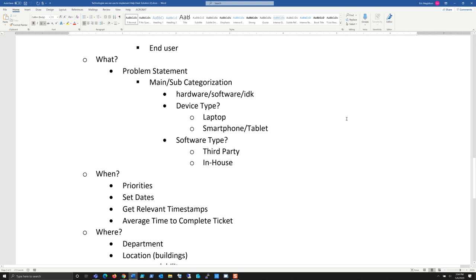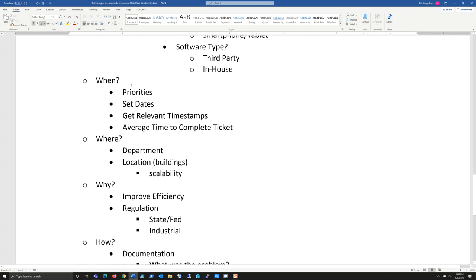Okay. We want to be able to do a query: have we done more than 4 help desk requests for a single user in a month? Have we done 4 help desk requests on a single piece of equipment? So that we can start focusing and becoming proactive instead of reactive. So software type, third party, in-house, and priorities. We have to think, if this is small and we've got a bunch of help desk things that are priority, we want to then communicate back.